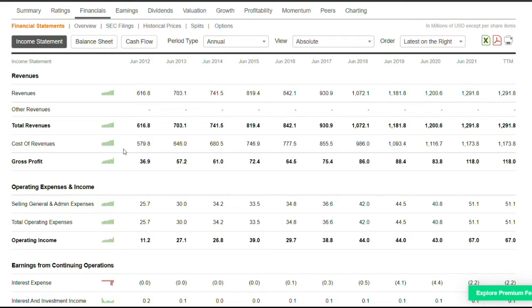So it gives us the top line, it gives us the money that is needed to produce that top line, and it gives us the gross profit, that is the top line minus the expenses. And when we are looking at the gross profit, the percentage has to be growing. Not only does the gross profit have to go up, but the percentage also has to grow, because that means the business is evolving, it's maturing, its facilities are doing better and they're becoming more profitable and more efficient.